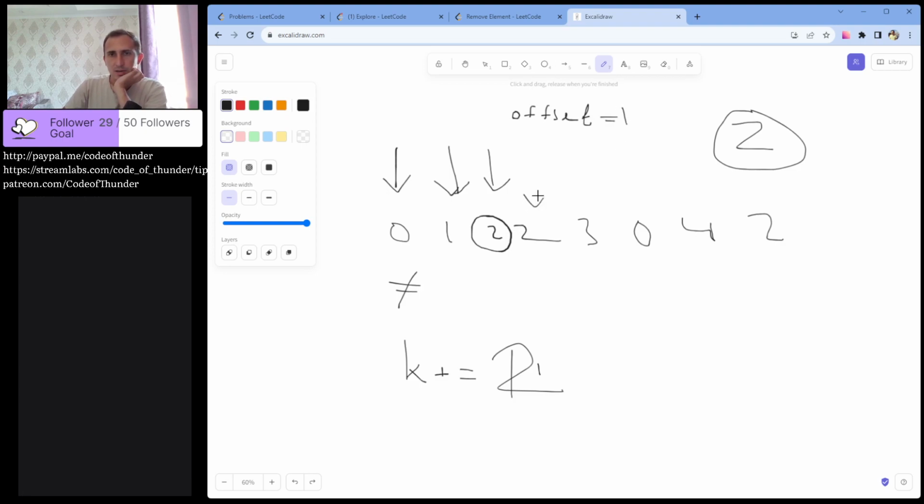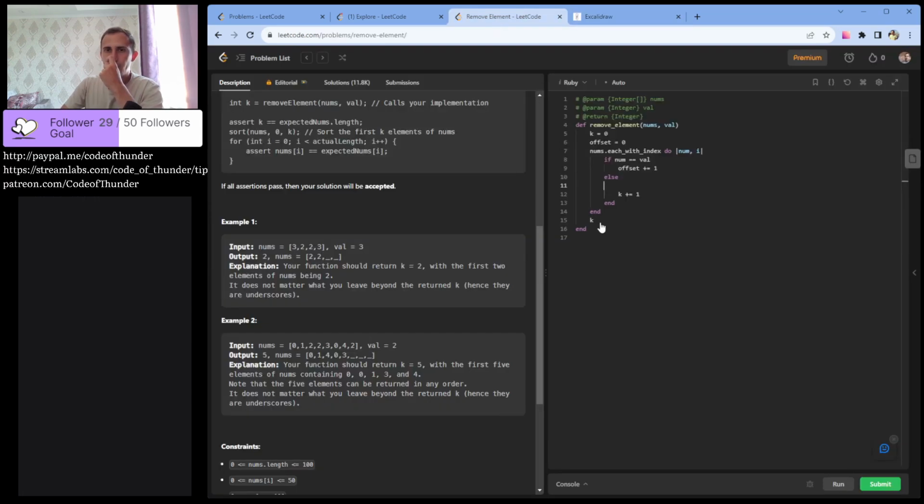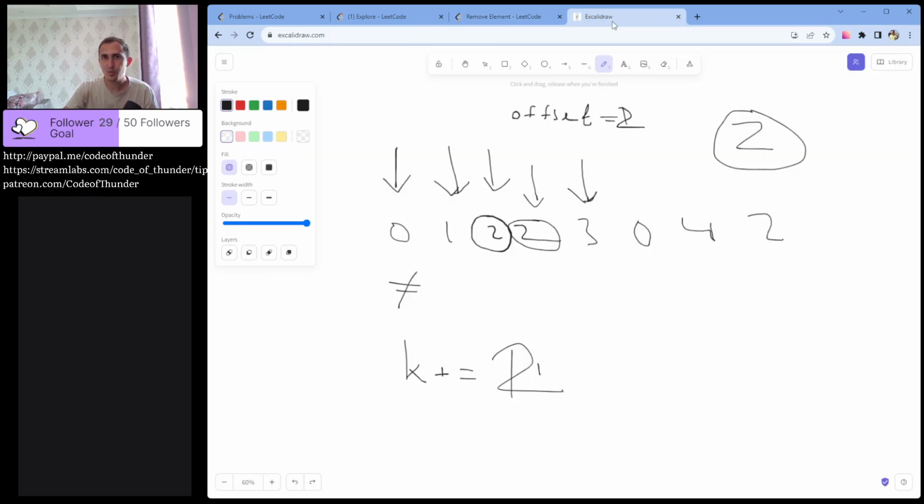And we are here, we moved. Again we have 2, we increase our offset, now it's 2. And now we are here. And it doesn't equal 2, it's 3. So again we are here, and here we want to use our offset, because we want to replace finally this element with a 3.